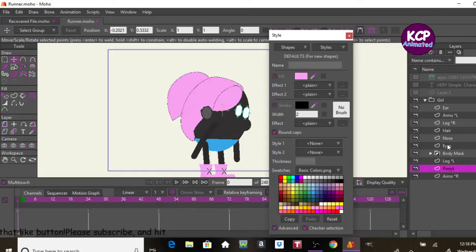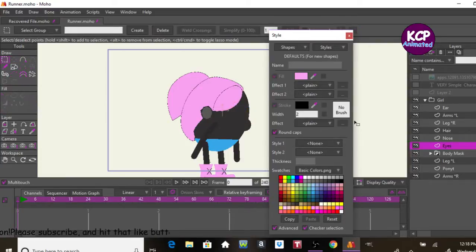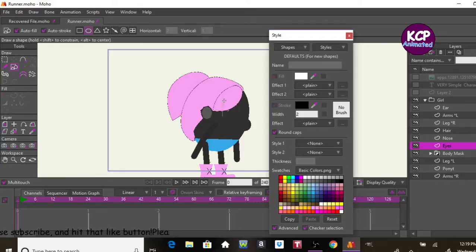So let's now work on the eyes. I really don't like how the eyes are coming about, so I'm gonna highlight the eyes and press Alt, press T on the keyboard and delete the points. Let's make them bigger. So I'm gonna click and drag out the oval shapes.